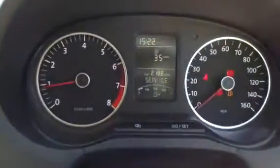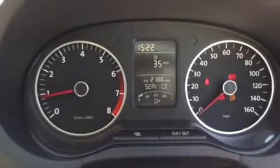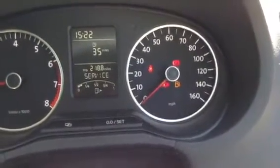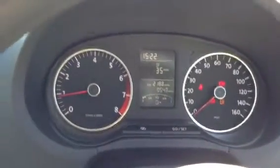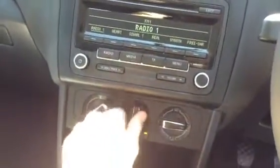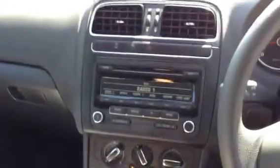Getting it started up — it's popping up saying it needs its first service, because it actually hasn't had a service yet, so that will be its first service. No warning symbols to worry about. As you can see, 9,543 miles — so absolutely nothing on the clock really. Looking at the controls, you get your CD and radio, and you also get iPod connectivity here in the dash, which is a nice little feature. Your air conditioning as well — everything functions very well.